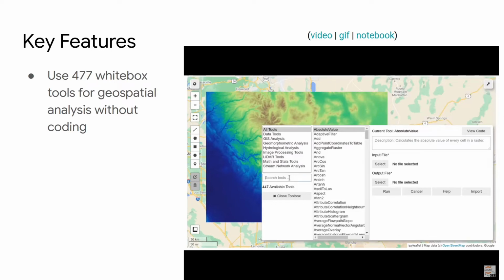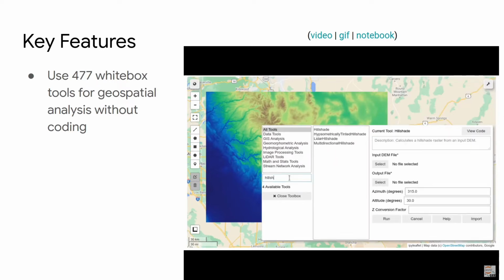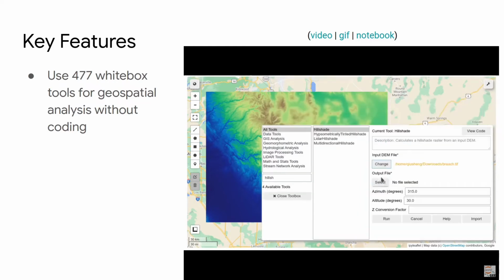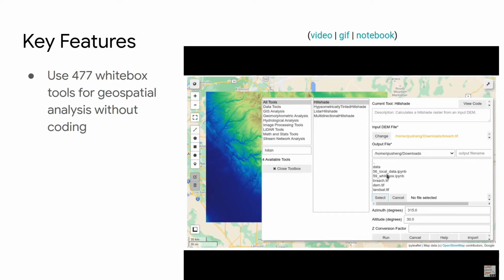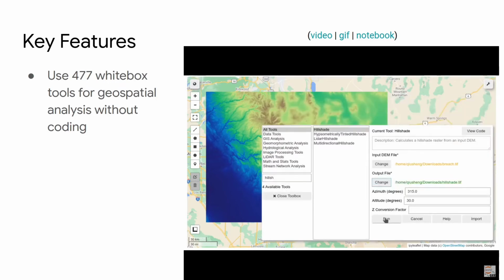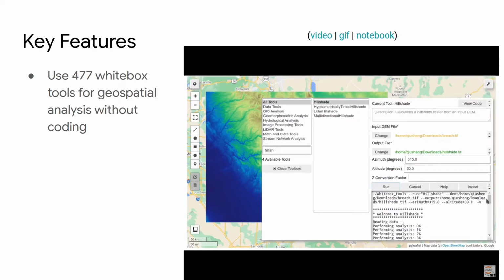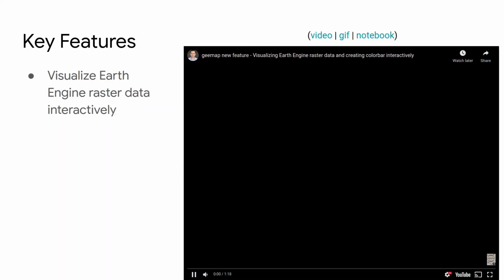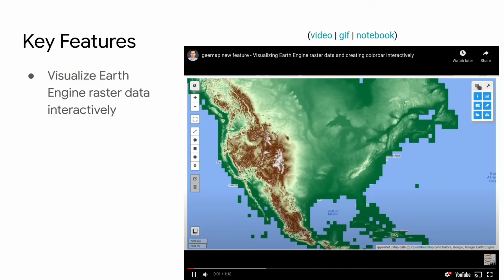So this is something that I recently integrated into the geemap package to bring you the capability to not only do cloud computing, but also utilize any data on your local computer. If you have a powerful computer, you can also use this one. If you don't have a powerful computer, then you can use Google Colab or another cloud computing platform to do geospatial analysis. Okay, next one is about visualization.